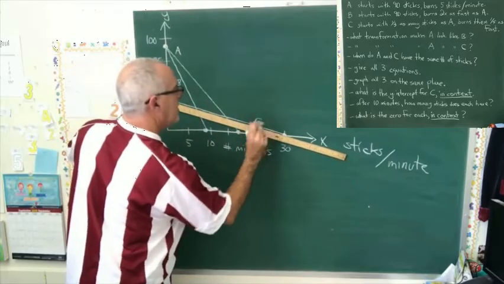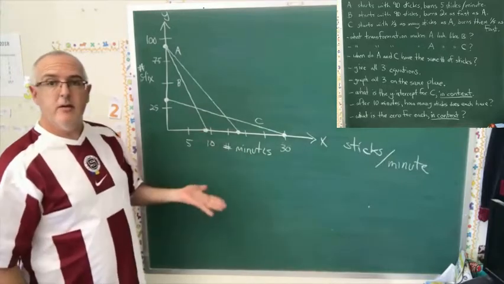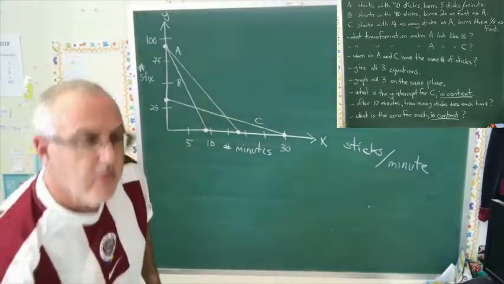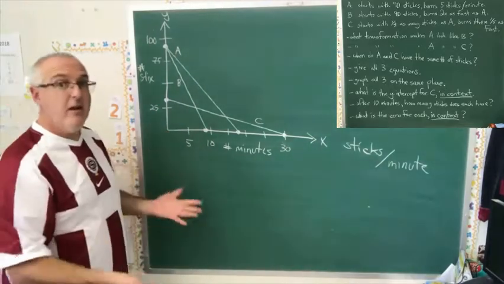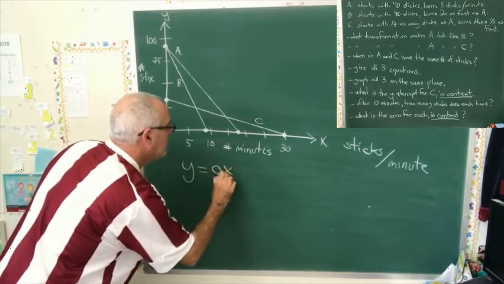And there's C. I've done it. I've graphed all three of them on the same coordinate plane. What else were we asked to do? We were asked to find their equations. So to find the equations, well, we already have figured out a lot of the information we need. We have straight lines in the form y equals ax plus b.